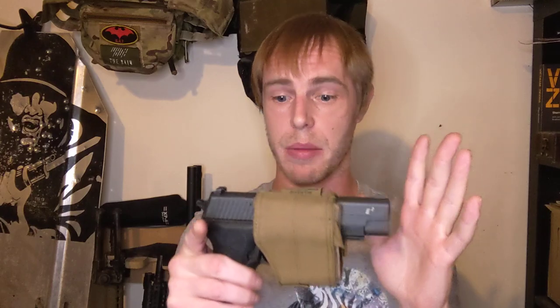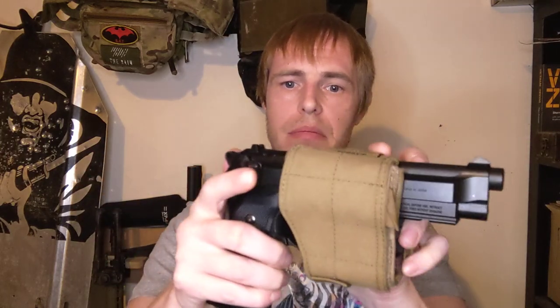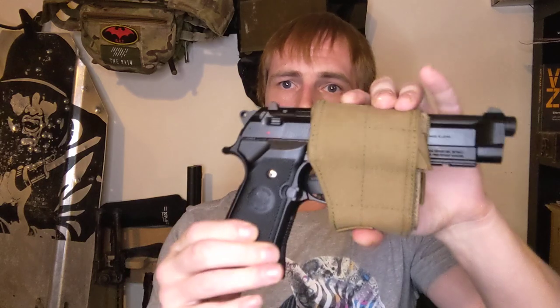Let's go through a couple of the good things I do like about this. It is genuinely universal - we've got a SIG 226 here and it's got almost no rattle, it doesn't really want to move around too much. My friend set it up pretty tight, so that's good. Let's try a Beretta - it clicks as it goes in, really good. The release method: you push down with your thumb, that's pretty intuitive and it can be quite quick.